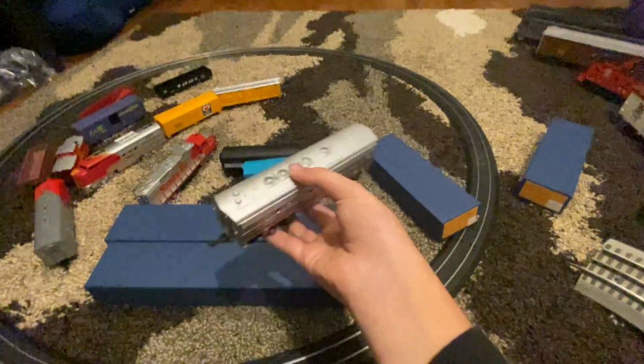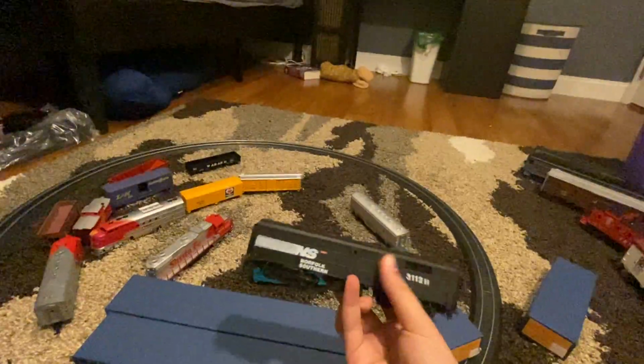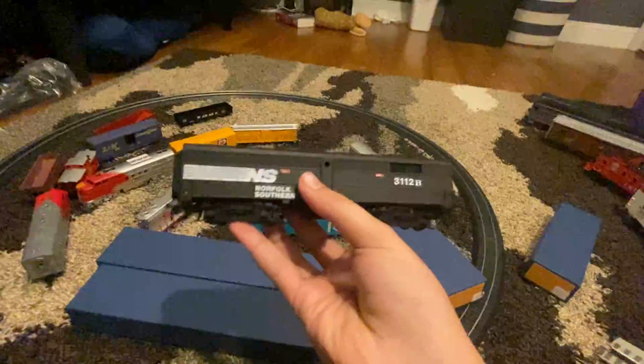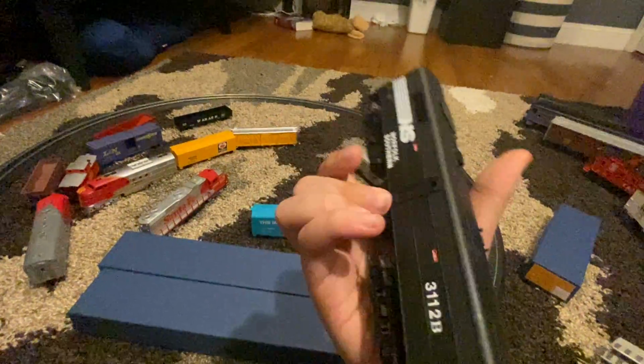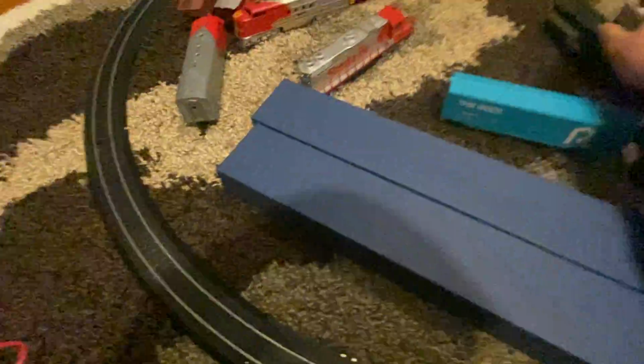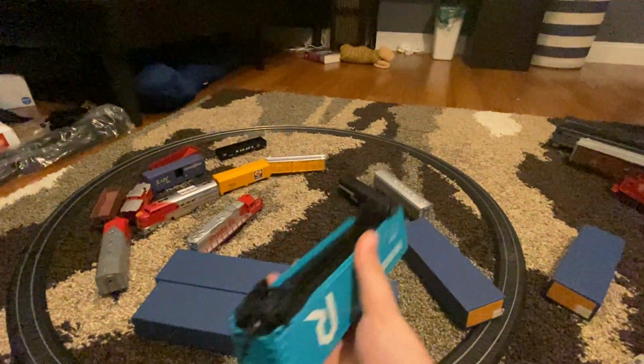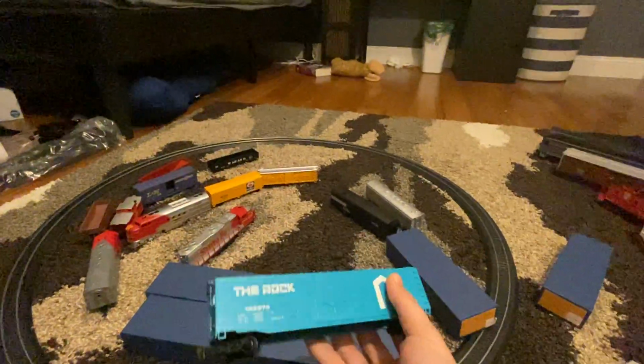So, yeah, this one's pretty nice. And then I also got a Norfolk Southern B unit, just so I have some foreign power. So this one's a pretty nice one. It's weighted good too. So yeah, those are pretty nice. And then I also got this Rock Island boxcar. I don't know why I got it. I just thought it would look pretty cool.